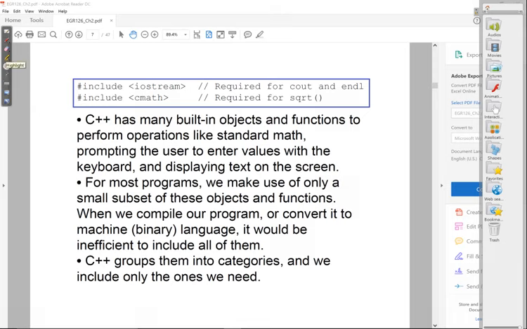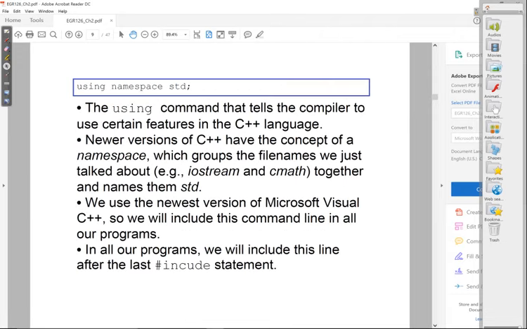The lines that come after this, okay, is this line, using namespace standard. So every time you include one of those built-in libraries, you are going to put this line after those include statements. I don't want to get too much into the detail of this, but all this is really saying is those libraries that I've just included are stored in a standard location. That's basically all it is.